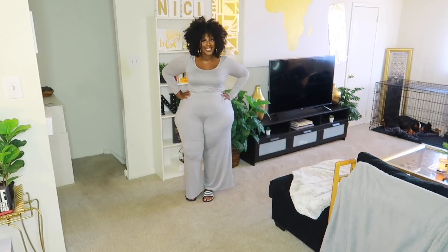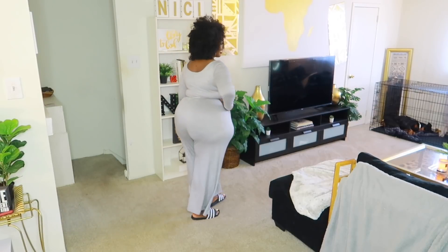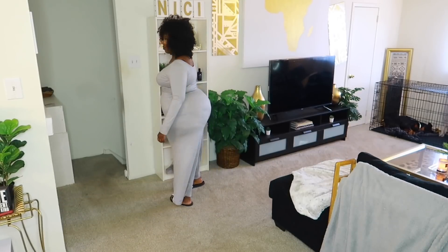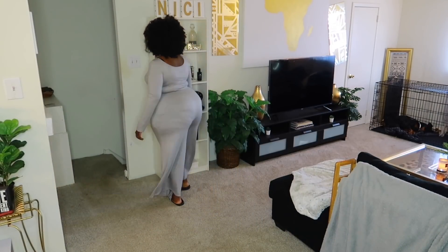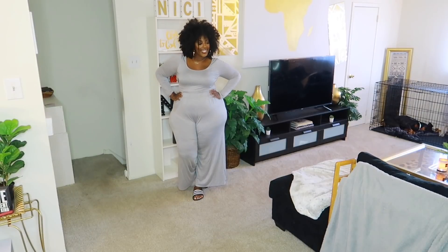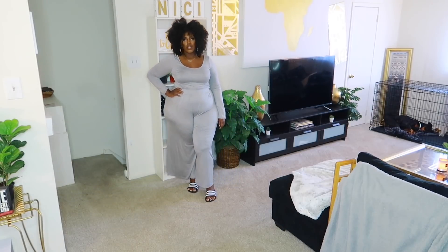This is probably my least favorite outfit in the haul. It's called the Perfect Touch Pants Set in heathered gray, and I got this in a 2X. I feel like if I had sized up to a 3X, the length of the pants would have fit better. The fabric is also very thin so there's no hiding any cellulite, so if you want to hide that this is not the set for you. I'm five-foot-nine, mostly leg with a whole lot of curves, so it runs a little high-water on me. Tall ladies with curves might have to sit this one out!